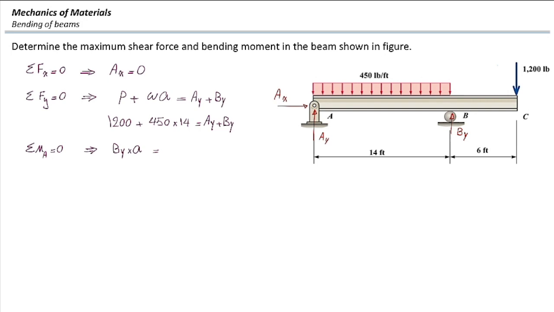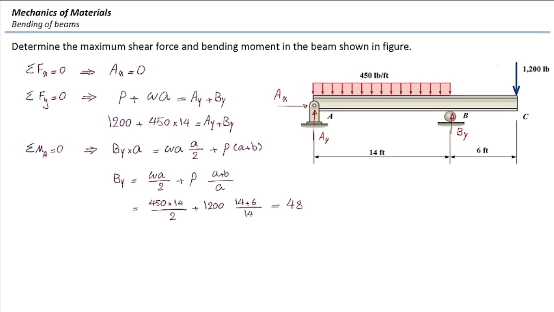The resultant force would act at the middle of the distributed load, so that would be W·A multiplied by A over 2 — that is the moment caused by that. Plus P multiplied by the distance of that load to this corner, which is A plus B. So B sub Y is equal to — canceling A from both sides — W·A over 2 plus P multiplied by (A plus B) divided by A. Plugging in the numbers, that would be 4,860 pounds. Plugging that back into the first equation, knowing B sub Y we can determine A sub Y, which works out to 2,640 pounds. So this is the way to determine the reaction forces.